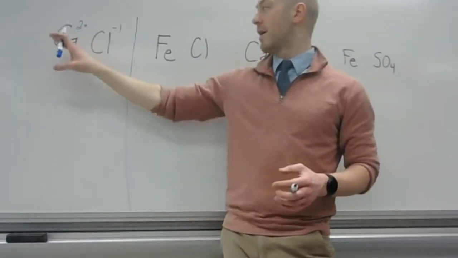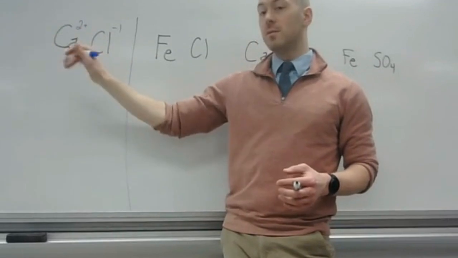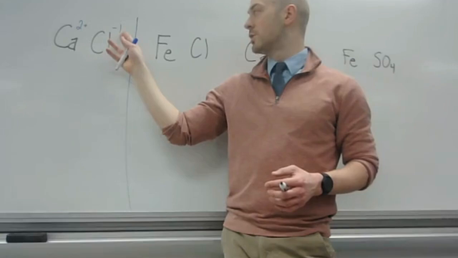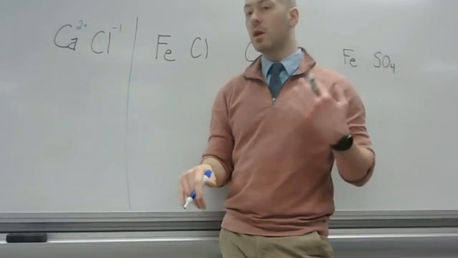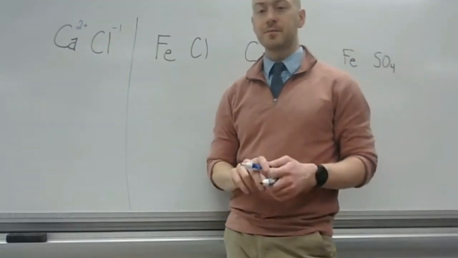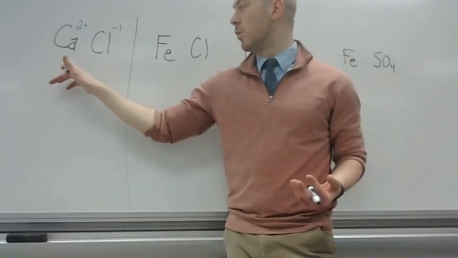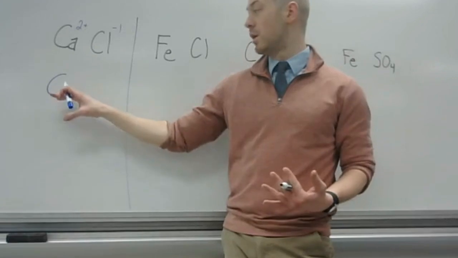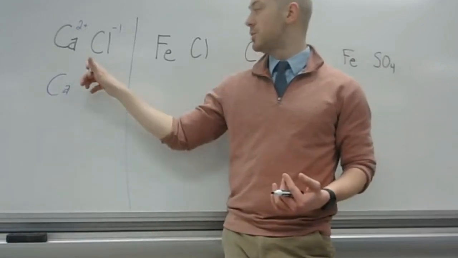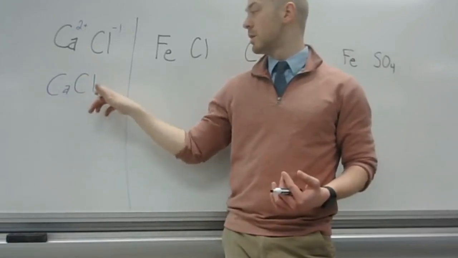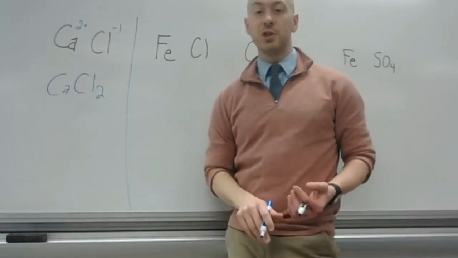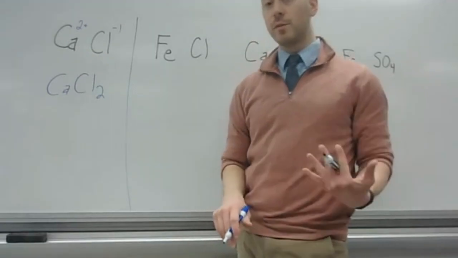So if our calcium has a charge of +2, it tells us we need 2 chlorine ions. If chlorine has a charge of -1, it tells us we need 1 calcium ion. So my formula will be 1 calcium, and we do not need to write the 1 as a subscript, and 2 chlorines. So we switched the charges, and that got us the amount of each compound. That's how we find the formula.